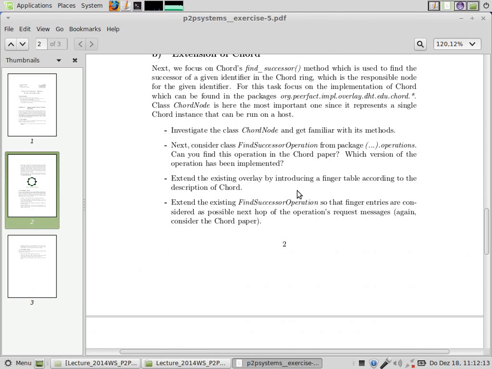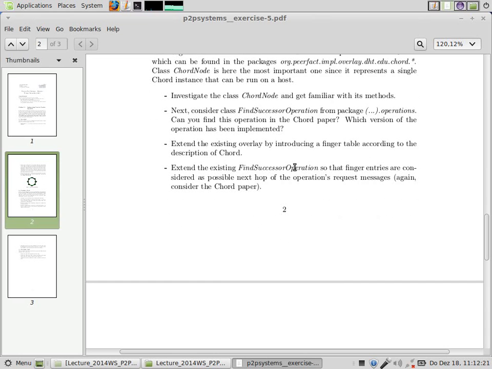Okay, what you first should do is investigate the class ChordNode in our new overlay package. I will show it in a few seconds, and then you should consider the find successor operation.